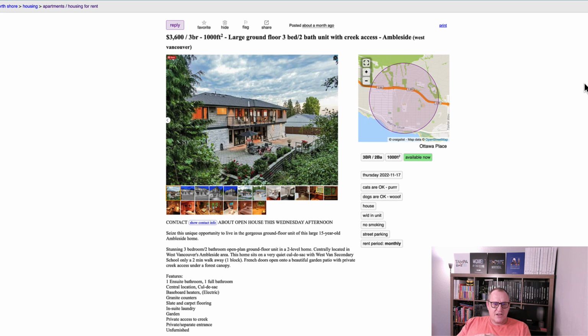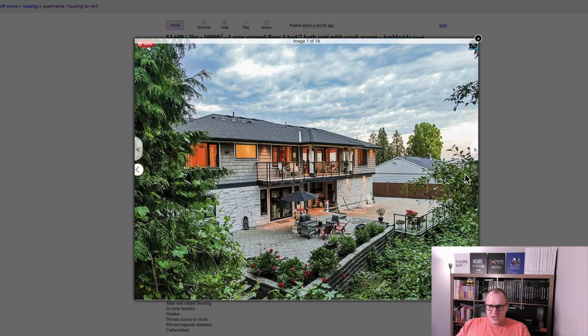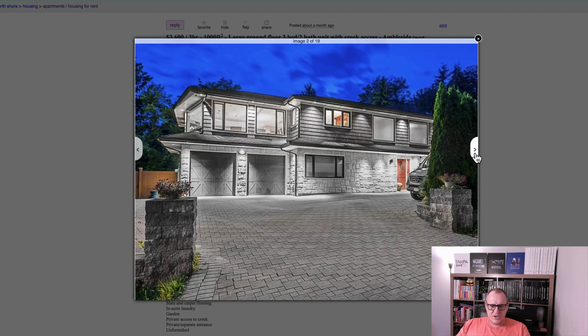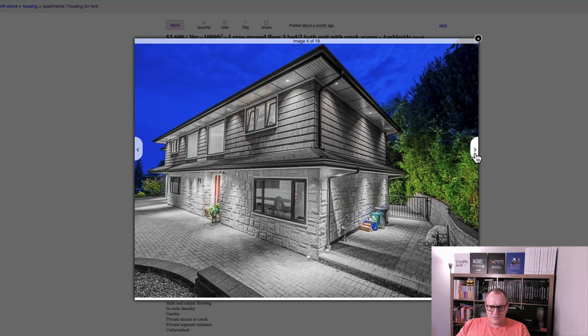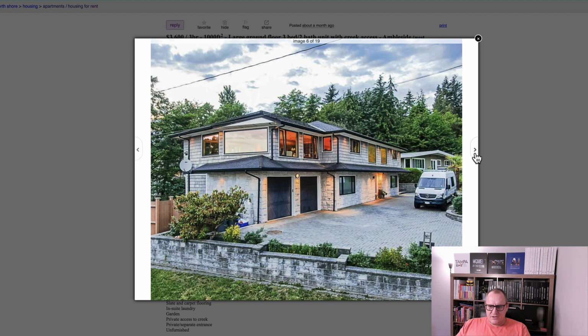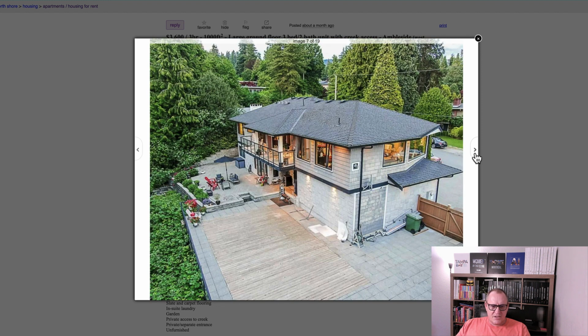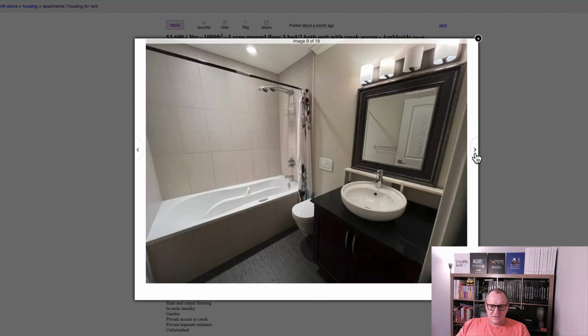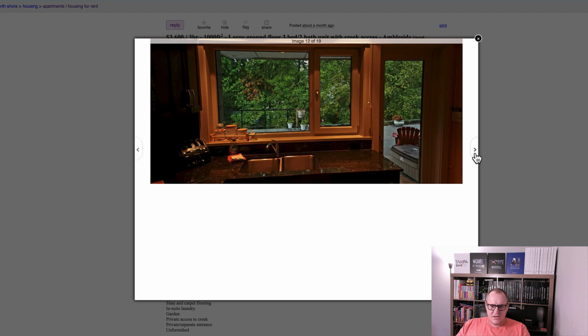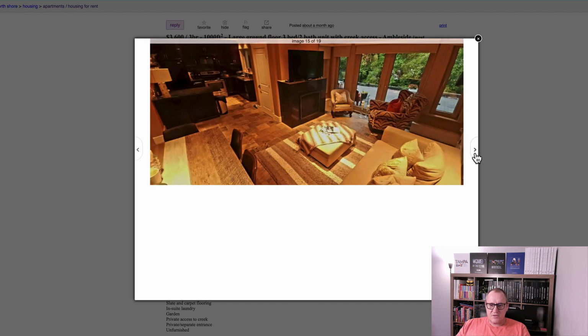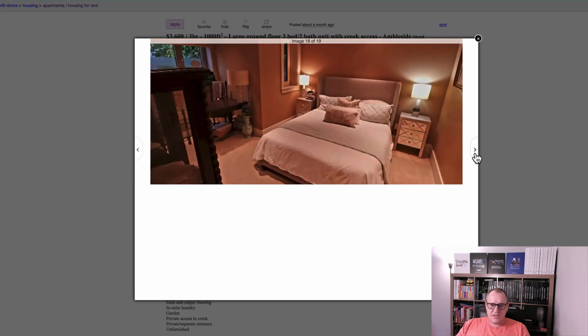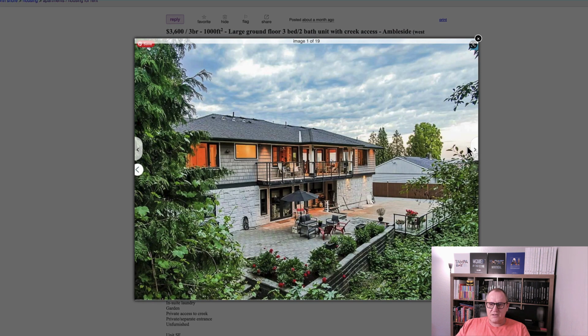All right, the next one on our list, $3,600 for a three-bedroom, 1,000-square-foot, large ground floor unit. So three-bedroom, two-bathroom, nice ground floor unit. So once again, you are taking the bottom floor of this property for that price. Looks like a much newer and more modern property, which is cool. Pictures almost look like they've been drawn. Weird. Nice area, looks really cool. Nice space. 1,000 square feet is not huge though. It's probably got really tiny bedrooms also. But I mean, it's also a good deal.